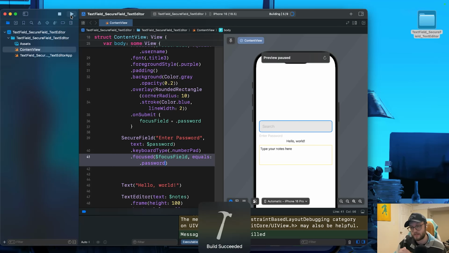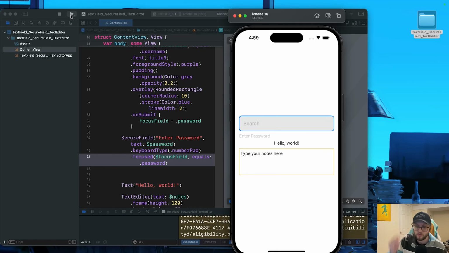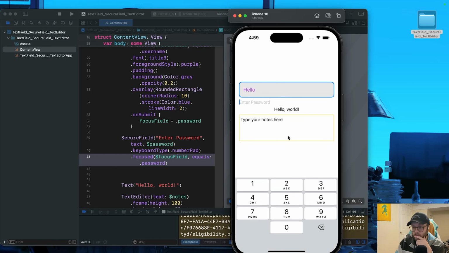So we should hit return on the kind of search field we have here, which was our username. We're gonna open up the keyboard, hit return, and it's shifted that focus down to the password. You'll also notice I didn't click on the password field. It just automatically said, hey, you're gonna be typing here now. You can use that focus to allow users to very easily fill out those forms. Maybe we can have one after the password, and we submit that. We can then maybe go to a notes field, right?